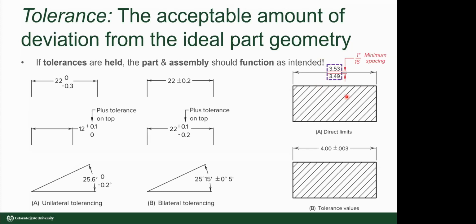So it means that, for whatever reason, there's no nominal value that you're trying to target for this dimension. You truly don't care where the dimension is in this range. And so if the manufacturer ends up producing the parts towards the higher end of this dimension, it's not a big deal. Lower end of this dimension, not a big deal. There's no one particular value that the manufacturer is trying to hit every time.